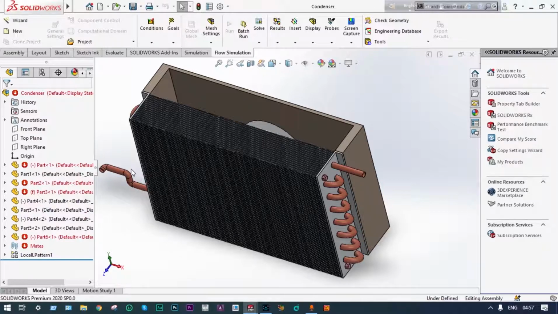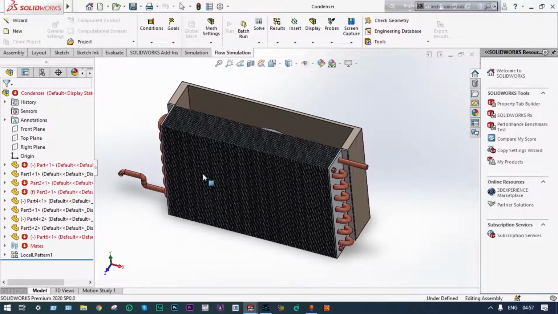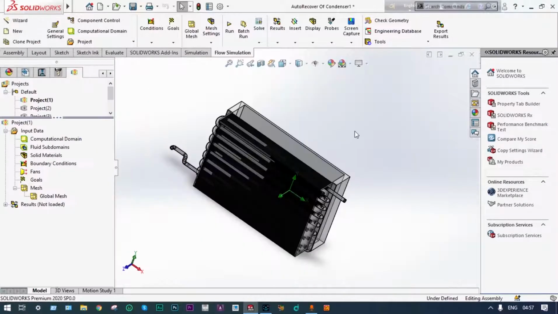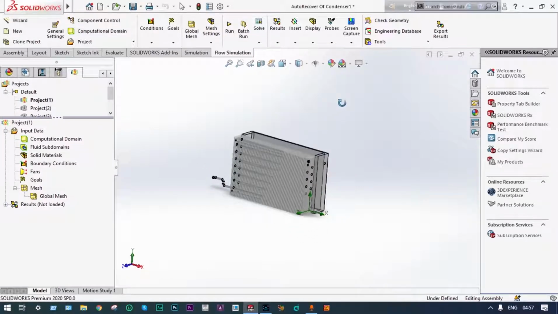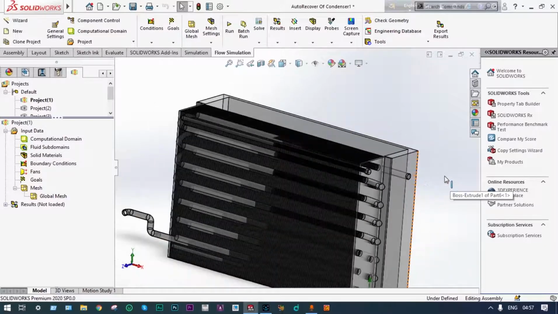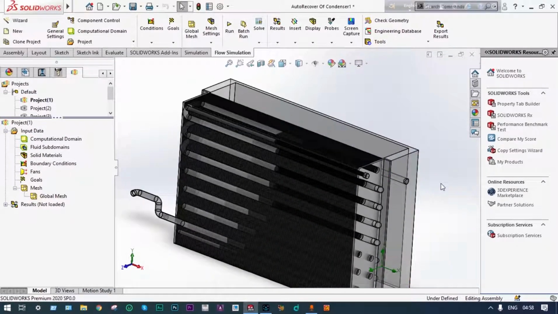Okay, now to see the flow particles inside these fins and these tubes, better to make this model completely transparent. Okay, let us make the model transparent. This is the transparent model. Now we're ready for our simulation or analysis.